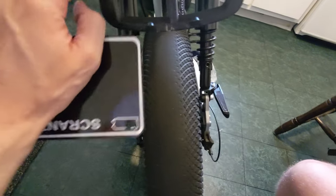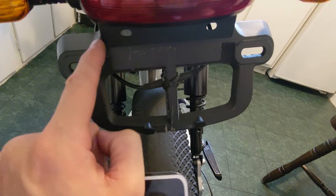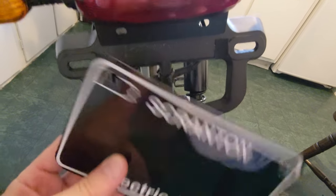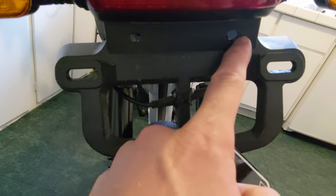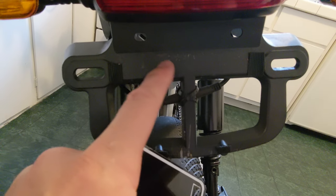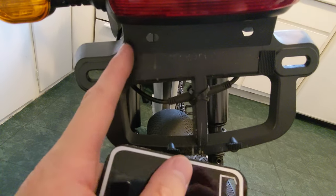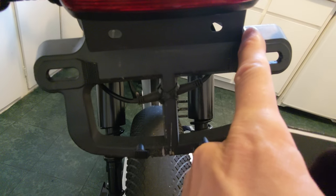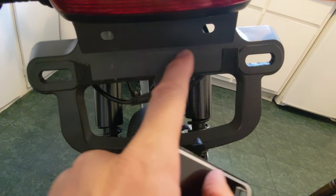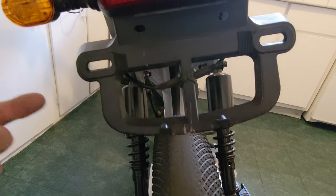What I'm thinking of doing is leaving this part of the license plate mount on, so if I ever needed to put another license plate on for some reason, I could always use these holes to adhere one. I think I'm going to cut right down here, all along here, and then cut here. I have a Dremel tool I'm going to use for that. I don't like this thing — I feel like it'll look nicer without it.